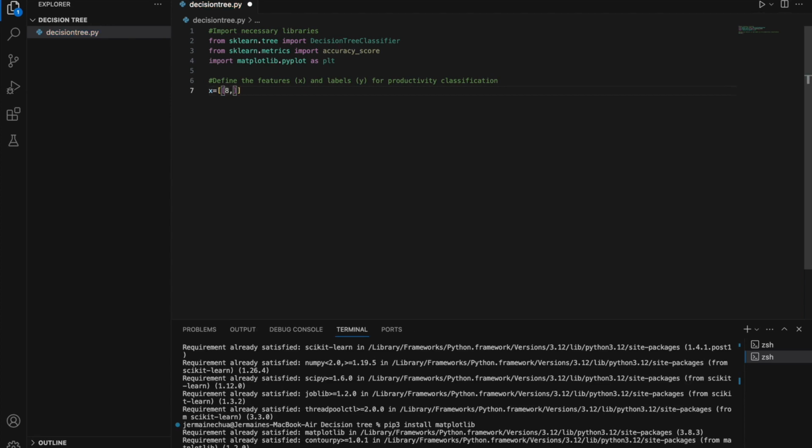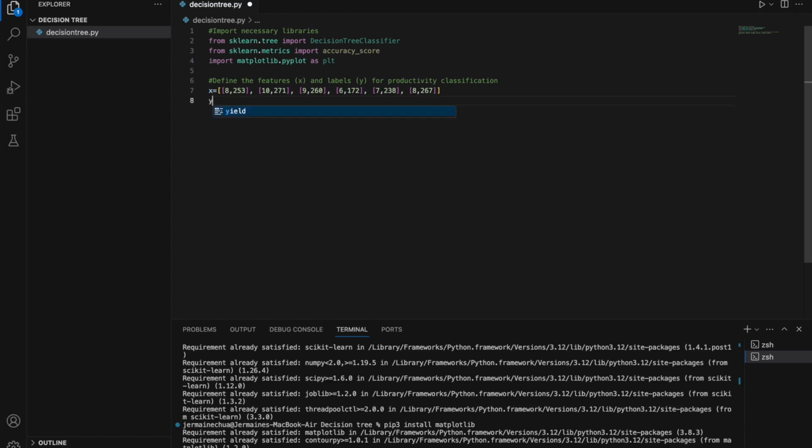Here we define our dataset. X represents the features which are the inputs to our model, or in simpler terms, the independent variables used to determine patterns and make predictions. In this list, each pair of numbers represents an employee. The left-hand value represents the number of hours they have worked, and the right-hand value represents the units of output they have produced. So for example, we have here first on the list 8, 253. This means that employee 1 has worked 8 hours and produced 253 units of output.